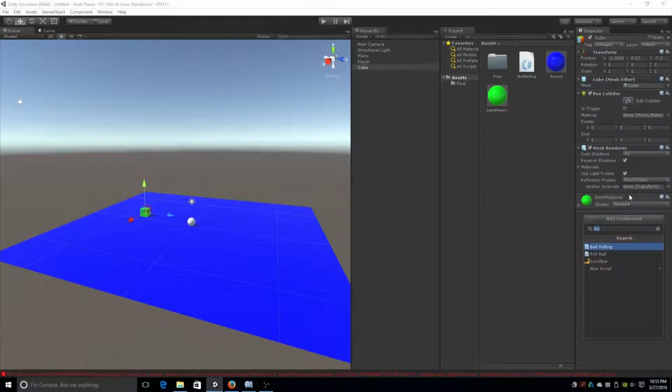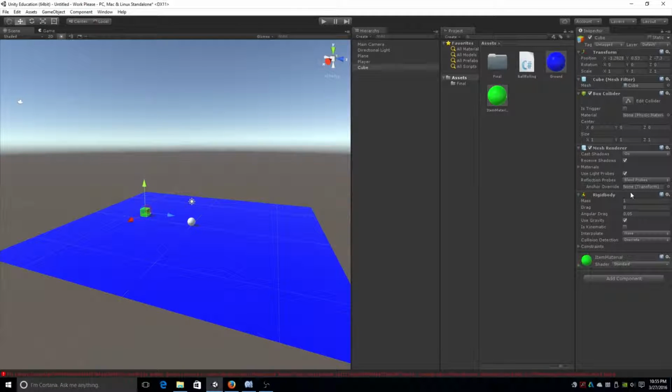Now that we have that cube, we have to add a couple more things to it. Actually, all we have to add is a rigid body in this case, and we're going to uncheck use gravity. This will make sure it doesn't fall to the floor, because we're going to disable the box collider effect by checking this is trigger checkbox in the box collider. What that does is it's a way to check if something collides with it, in this case the player. That's all we have to do for this, and I'm going to rename this to item.